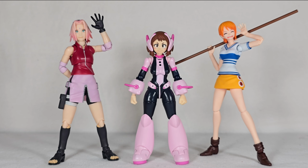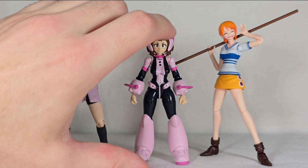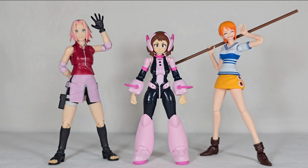Definitely really nice. Like, this looks better than the average Amazing Yamaguchi figure next to an SH Figuarts for me. Like, the scale looks really good right there. You can see, like, pretty Horikoshi's art style just kind of goes right in with, I don't know, man.